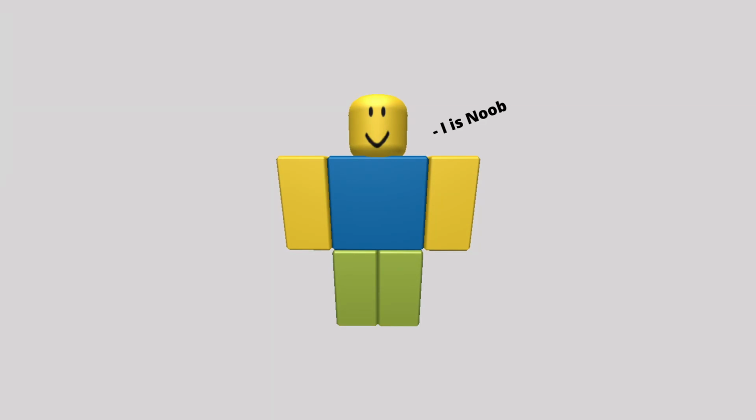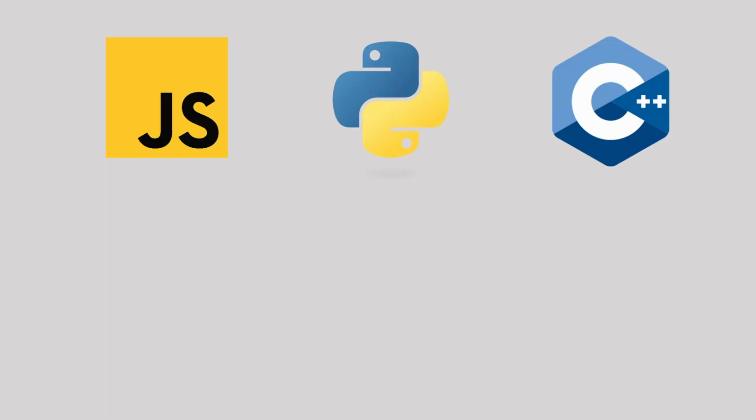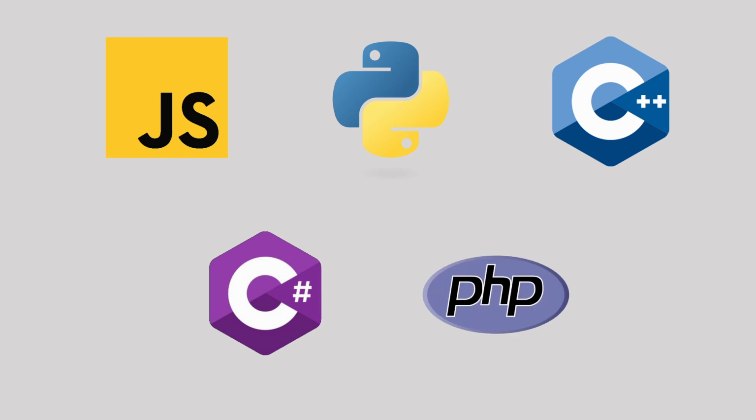If you're new to programming, you may have noticed some patterns when it comes to naming things like methods, functions, or classes. These are called naming conventions, and they're used to ensure your code remains clean and organized. Each programming language has its naming conventions, however, some are pretty common across different languages.